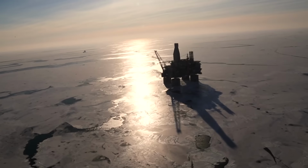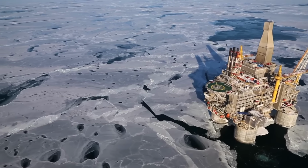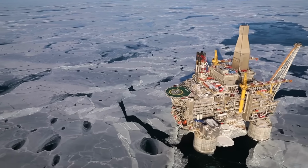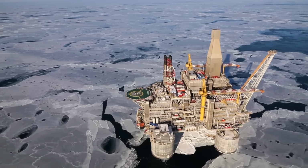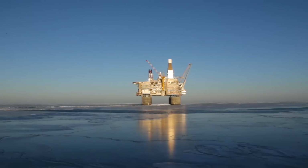When you approach the platform by air, you realize that it really looks like a bird. Berkut means golden eagle, but the rig looks more like a fat pigeon, which sat down to rest on the surface of the Sea of Okhotsk. But no real birds are to be found here. It's too far from the coast.